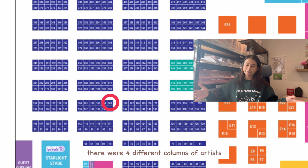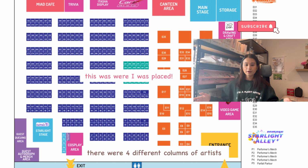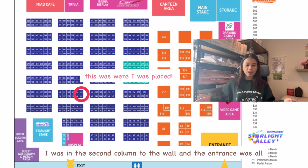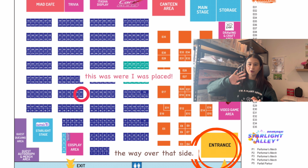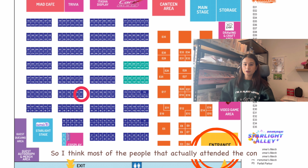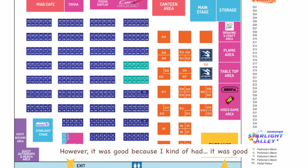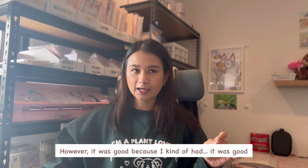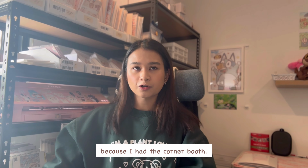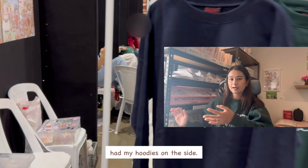Another thing was my booth placement. There were 4 different columns of artists, and I was in the second column to the wall, and the entrance was all the way over that side. So I think most of the people that actually attended the con didn't get to see all the artists as well. So I think booth placement was also really important. However, it was good because I had the corner booth. It was a bit easier for people to see what I was selling, as I had my hoodies on the side.